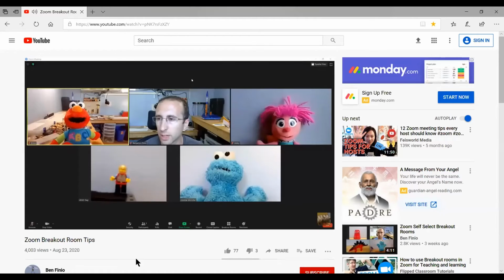All right, that's enough of a conceptual overview. Let's talk about how you're actually going to do this in Zoom. So to set up the breakout rooms, you're going to click the Breakout Rooms button at the bottom of your screen. Zoom will then prompt you as to whether you want to set up the rooms automatically, meaning Zoom will randomly assign people to the rooms, or manually, meaning you will pick who goes in which room.